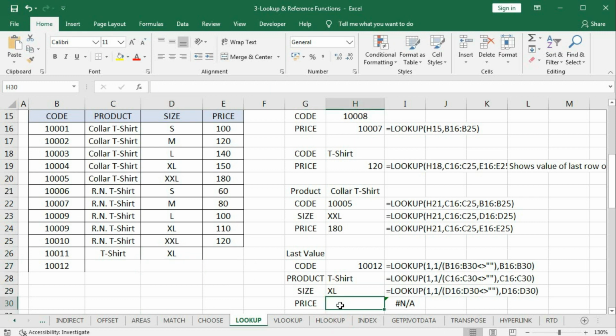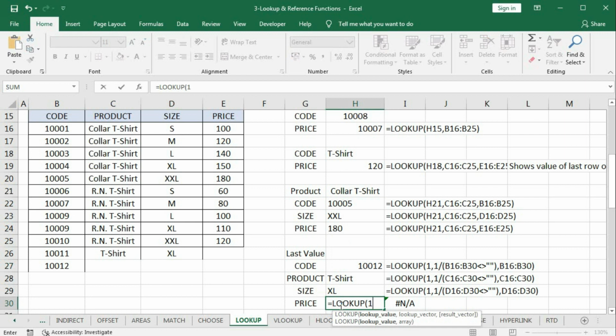Now the price. Price is equal to lookup, lookup value 1, comma, 1 divided by this range not equal to blank, bracket close, comma, and always remember the lookup vector and the result vector should be the same height.